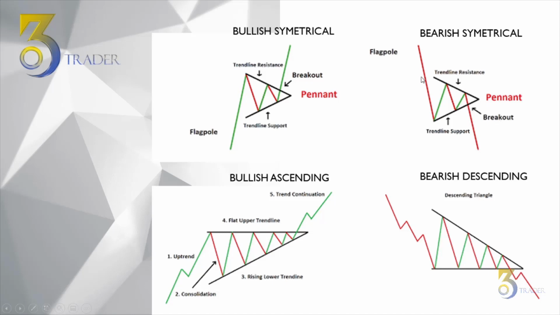So after the Bitcoin reaches its parabolic move, the cryptos have all hit their tops, their highs. This is what you'll be looking for on the way down. But since we're in the bull market, this is what we're looking for on the way up. And here down below, you can see the other version, the ascending, flat top, flat horizontal resistance.